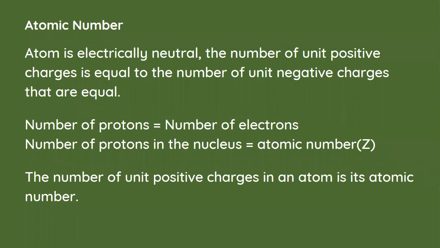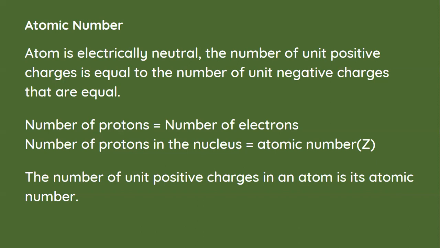So let's start. Atomic number. So atom, as we know, is electrically neutral. So we got to know that the number of protons are equal to the number of electrons. So basically, the number of protons in a particular atom is the atomic number. Remember, despite the fact that the number of protons being equal to number of electrons, we do not consider number of electrons for atomic number because electrons can be removed when a chemical reaction takes place due to valency. All of these reasons lead to decrease in the number of electrons.